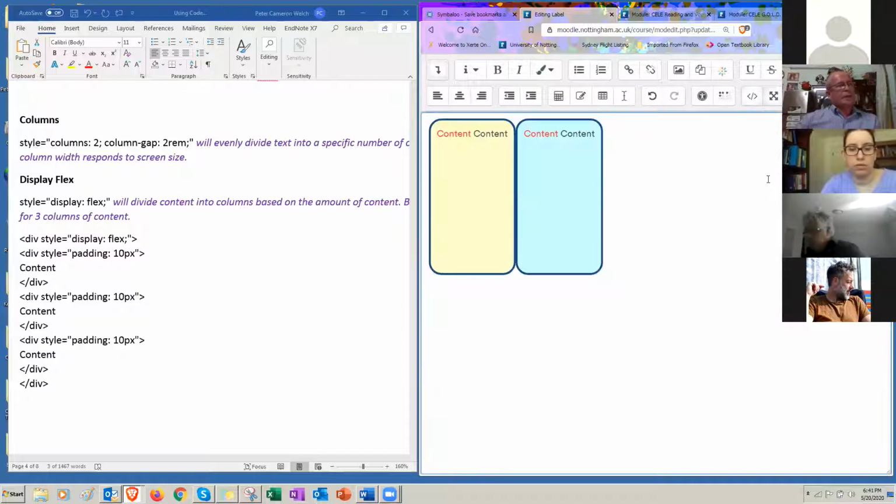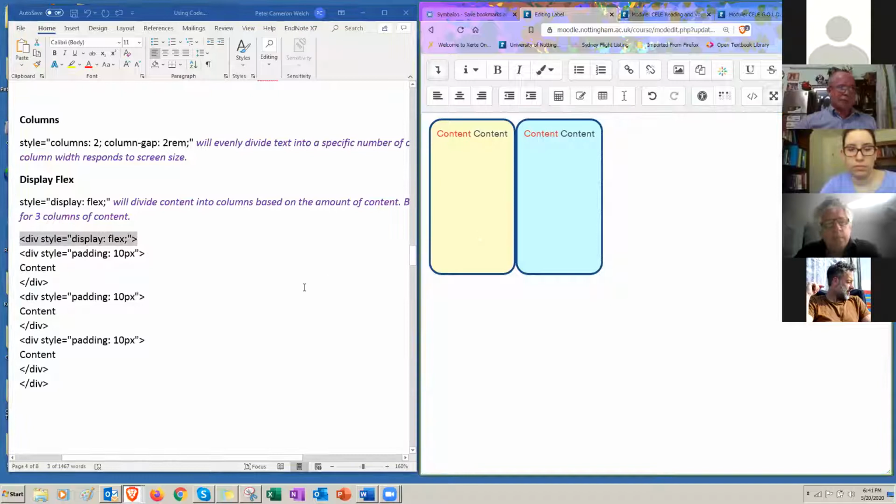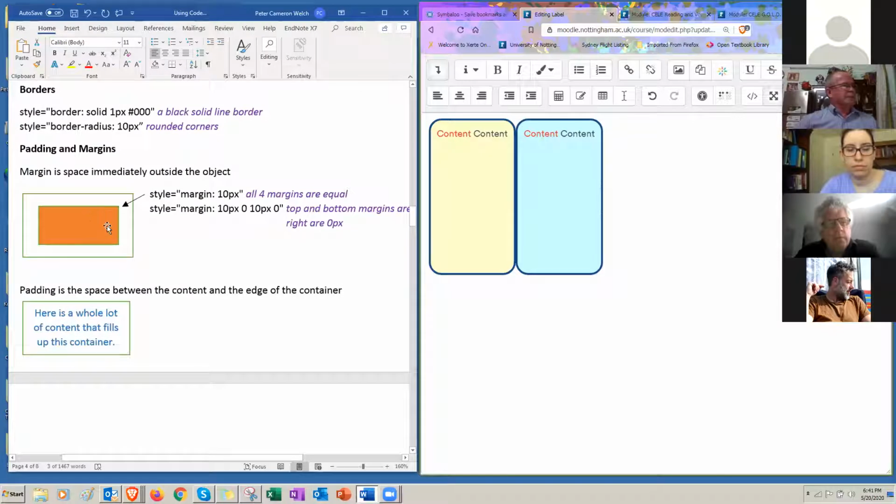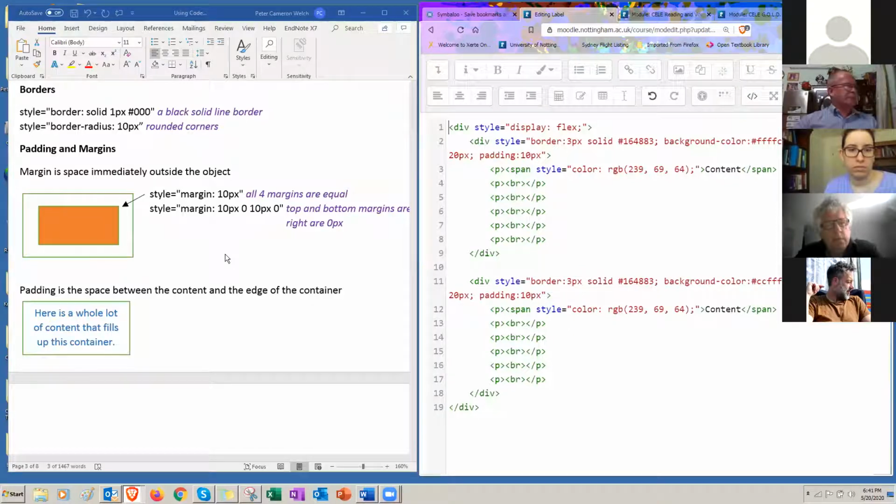So now I've made it so those two divs, which were before spread across the page horizontally, are now next to each other, except that I think they're too close. So I'll just do one more piece of code, which was this one. Before, I did a padding to make a space between the content and the edge of the div. Now I want to do something between the divs to make it sit on the page a bit nicer. And all I need there is a thing called a margin.